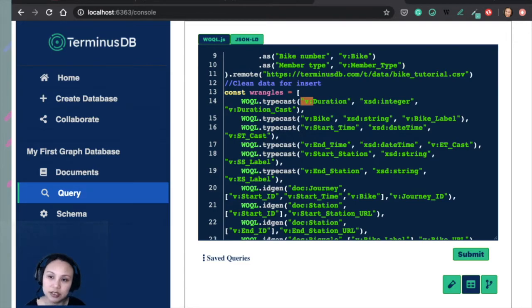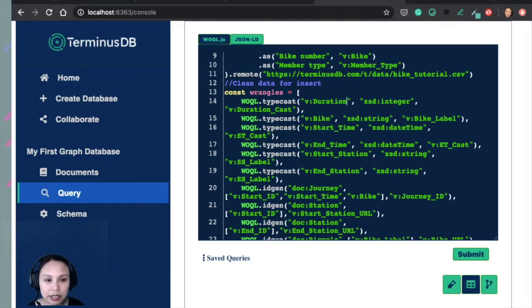You have to cast them into different types when you want to do machine learning or anything. The good thing about using TerminusDB is that we also store the type of this data, so you can just cast it and it's already there as an integer.